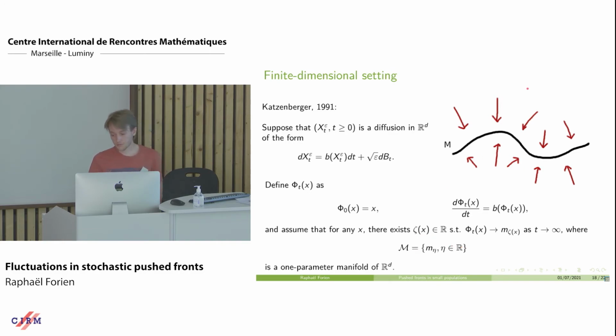So this is the picture that I've drawn here, right? So b is pushing you onto this somewhat linear manifold here. And so if you start close to the manifold, you expect that your diffusion is going to stay close to the manifold because you have a strong forcing term that is competing with a small noise term. But the fluctuations in the direction of the manifold are not suppressed. And so you can still see them on the right time scale.